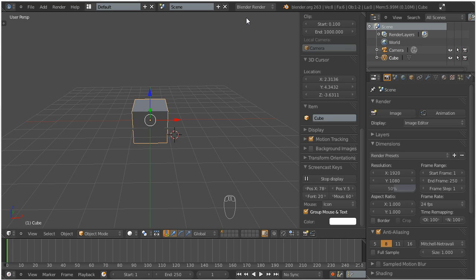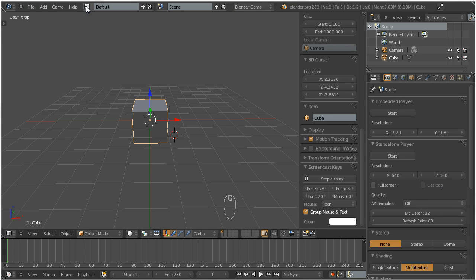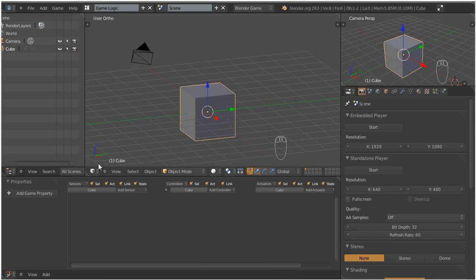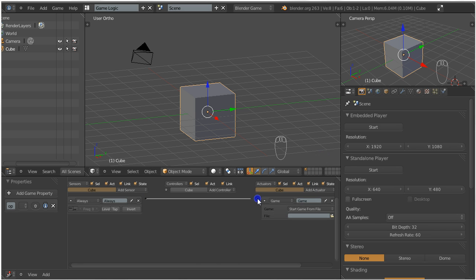To keep this tutorial focused on the video game aspect, I will cover the game engine render setting found at the top. Blender also comes equipped with different layout settings that display all the buttons that are needed for the task at hand. This is also found at the top. By changing the layout to Game Logic from the drop-down menu, you will see some of the viewports change to different settings and display different kinds of buttons. Down at the bottom, we see a viewport called the Logic Editor. This Logic Editor can be used by a game developer to tell Blender Game Engine how they wish their created object to interact with other created objects without using any programming code.